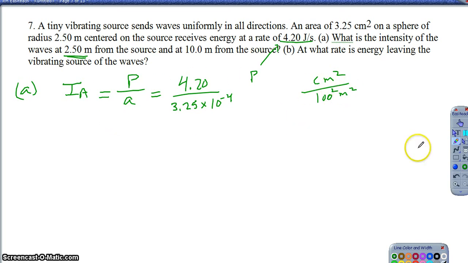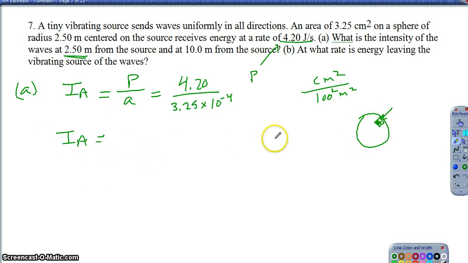But once I establish that fact, that again gives me the intensity for that entire location, right? So even though it's just a part of the sphere, so if I was drawing the sphere, even though it's just a little square on that sphere that's receiving this much power, intensity is a rate. It's a ratio between power and area. So the intensity for that square is going to be the same as the intensity all throughout that sphere, right? It's just a proportional relationship.